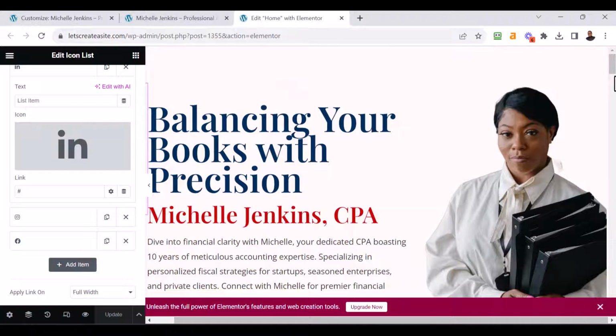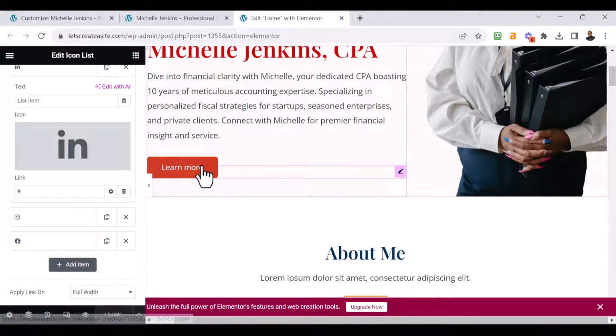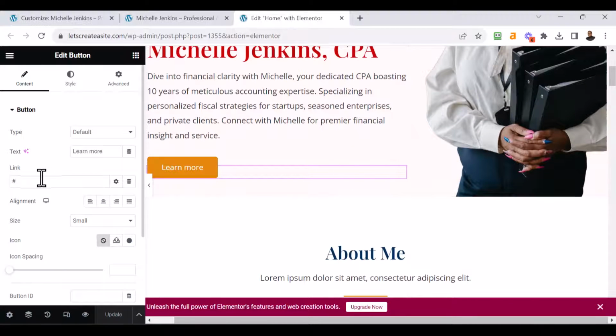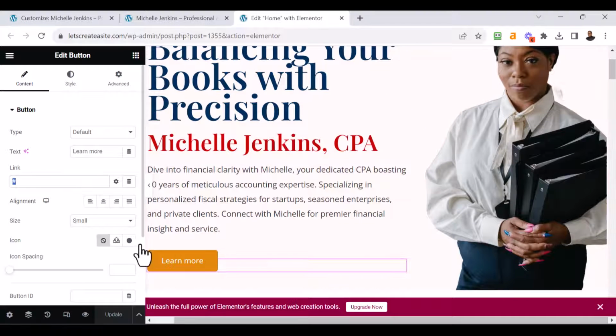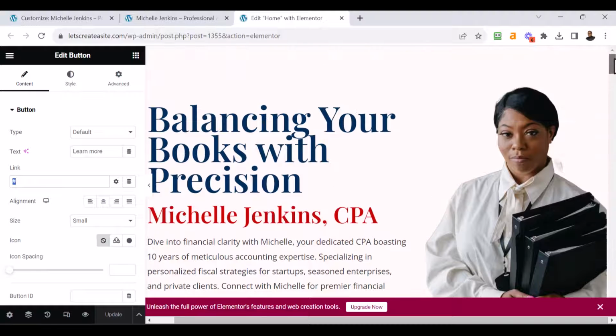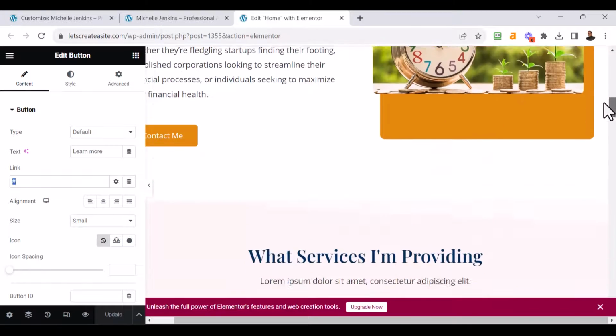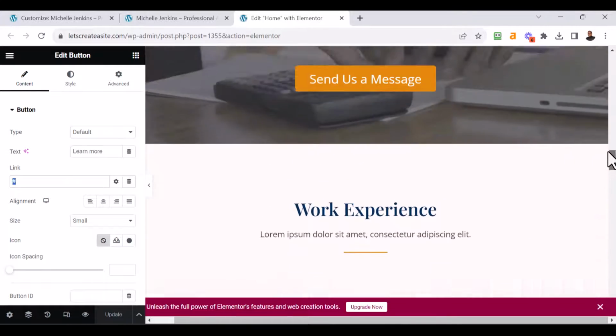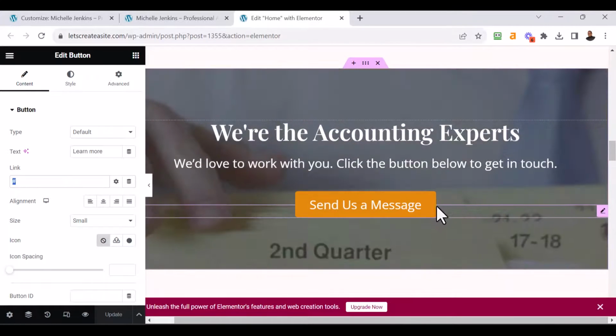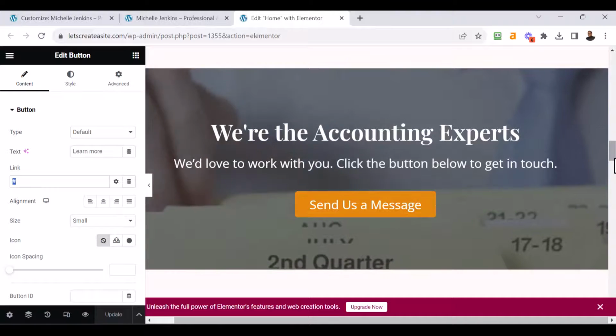We just find that button and then we edit, and you'll see the option to edit the web address. So this would also be a next button that's perfect for the contact page, where persons could then click the button and get in touch with you. Scrolling down on the page, we'll see the send us message button, and of course this is also the same.